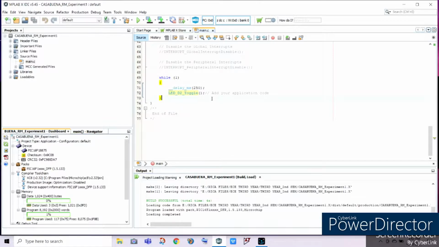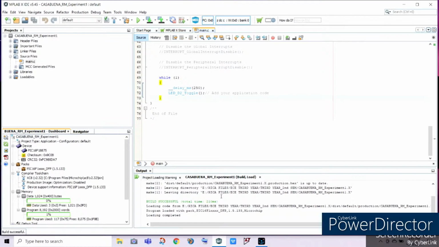And after that, we should click build. We should click the hammer here on the top of our screen to be able to compile our code. And after that, we should just wait for it. And after that, there should be a pop-up here which would say build successful. And after that, make sure that our project has the Pickit3 selected and a USB cable is connected to our computer when we build our project. So let's rebuild it. Okay, so we're done with MPLAB IDE.